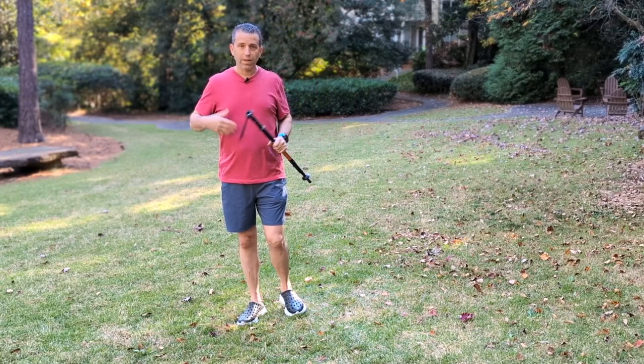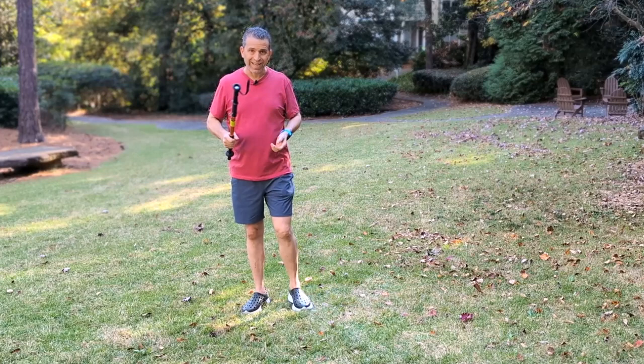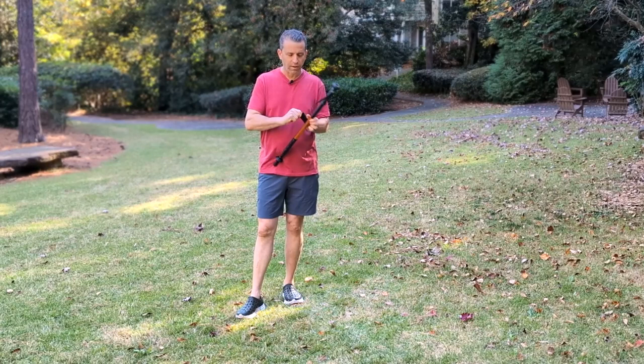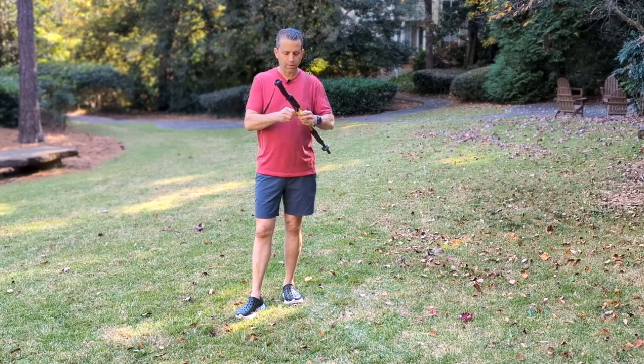I wish I actually had this when I was walking little Travis in my apartment community and a lady let her dog off — it almost attacked me. I wish I had this because I would have used it. One last thing: it does have reflective tape, which you can take off if you want, but that's another form of protection — people may see you approaching if they're using this at night.